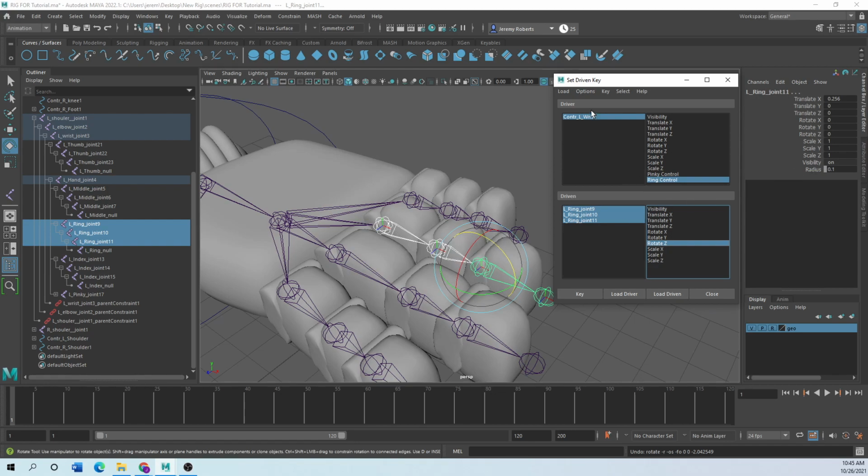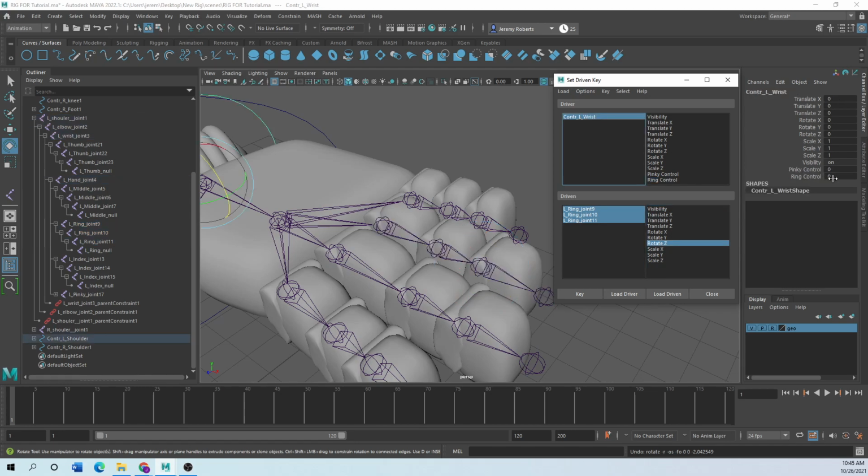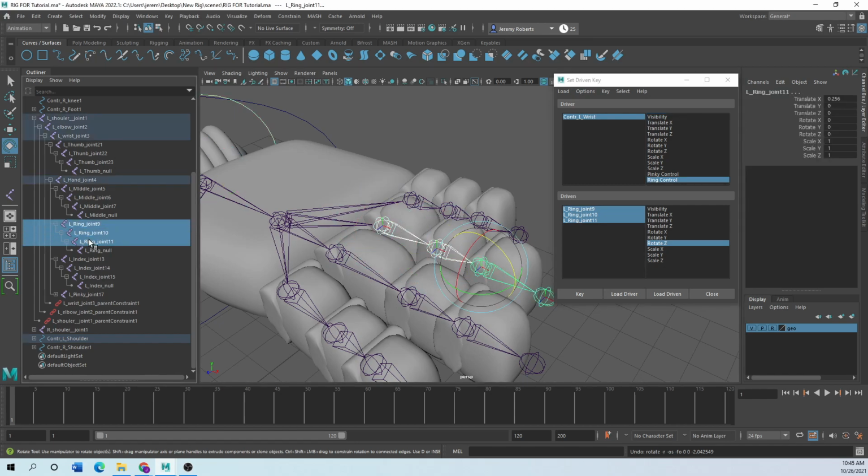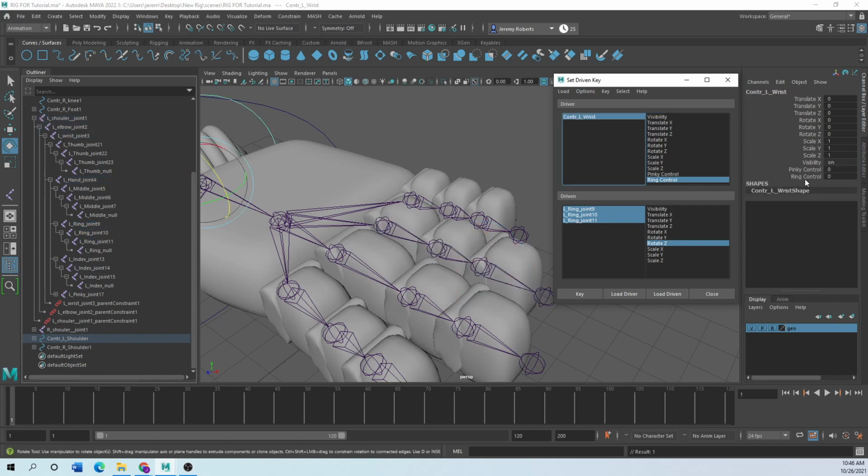So we need to kind of just check it in the control wrist right here. Everything's on 0. So I'm going to key these joints for this state at this value right here. So everything is lined up exactly like I want it. Sometimes I like to select these things just to make sure that they're being keyed. So I'm going to key this at 0. If you notice, the rotate Z has a 0 value, the joint there. Nothing's probably going to add or change this. This is where the fun starts, I guess.